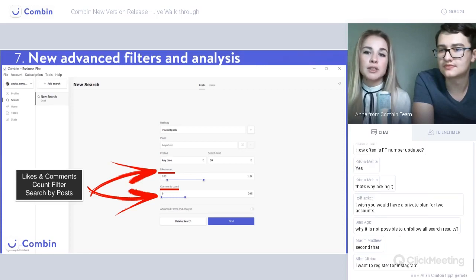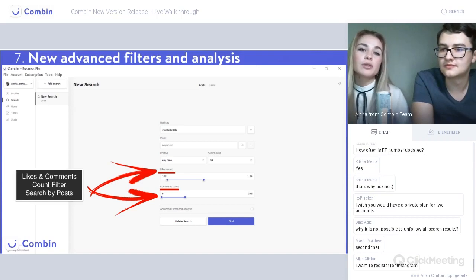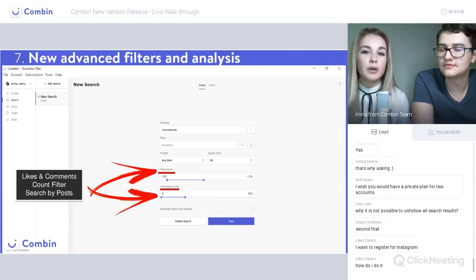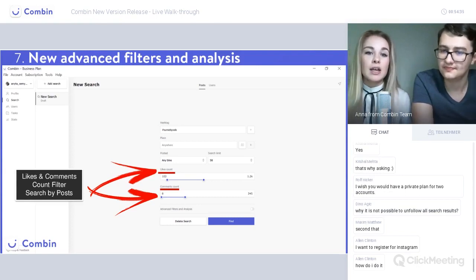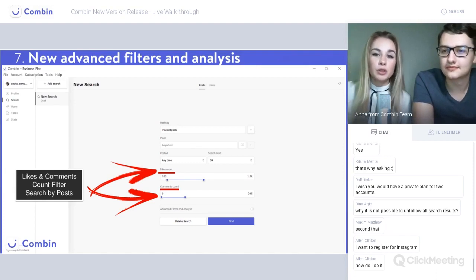Some of you want to exclusively get search results that have, for example, at least 100 likes. Some want to set a bar on the followings ratio for accounts they search, to ensure that they are likely to get a follow back or something like that. So the 2.0 version allows adjusting such filters within new search settings.